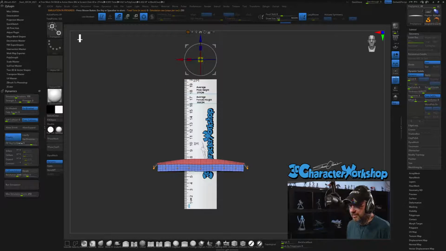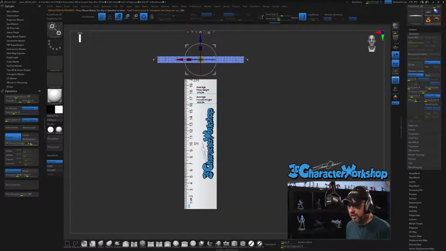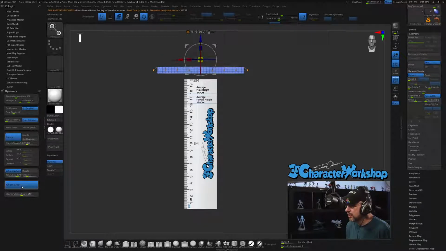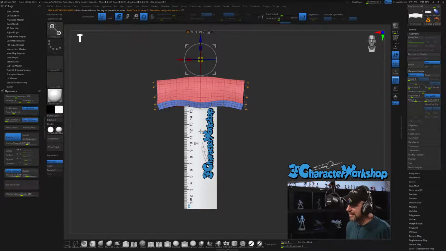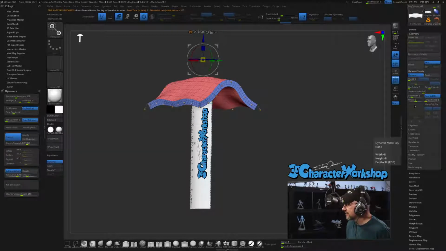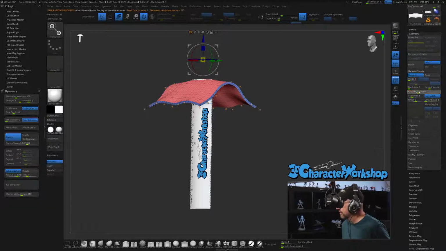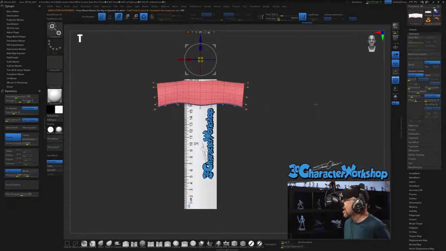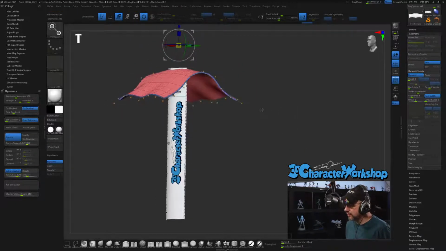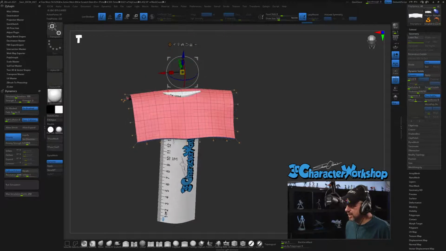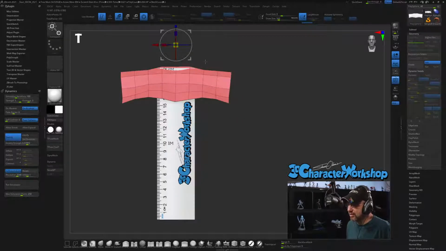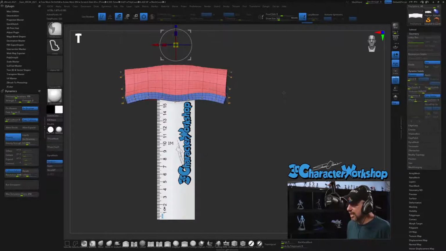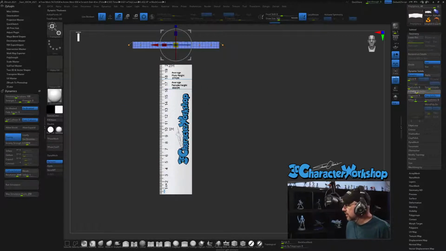Whoop, it's too fast. My gravity strength is too fast. So let me undo that. I'm going to turn this down to like 0.5 or something. And I need to increase the density of this plane. Okay, and I'm going to turn this thickness down because it looks like it's not made of cloth anymore. And you can see that because it's not as dense, it's not calculating as well as it could. So I'm going to actually undo this. Let's shrink the thickness down now.